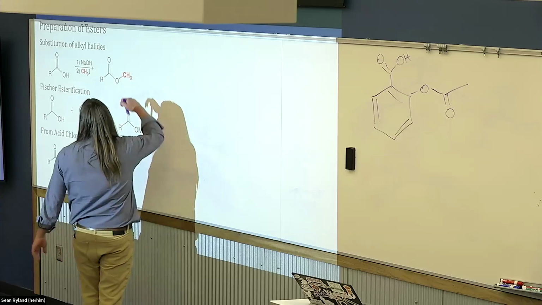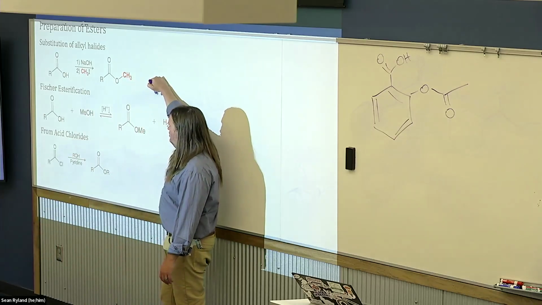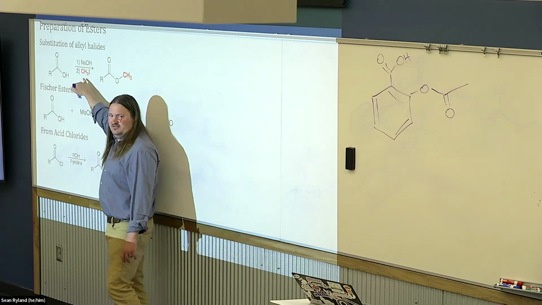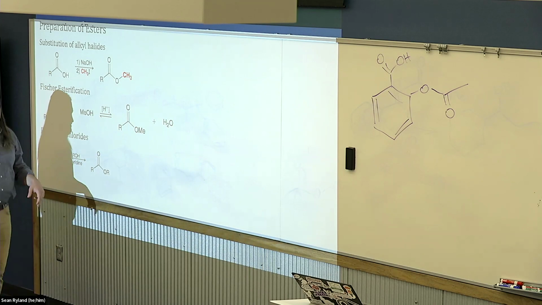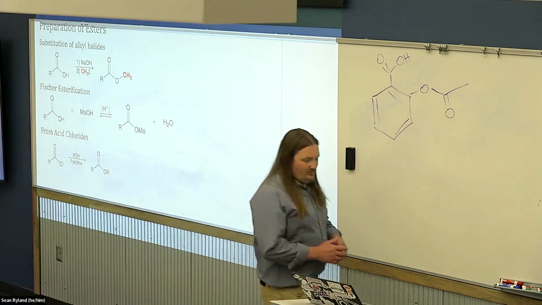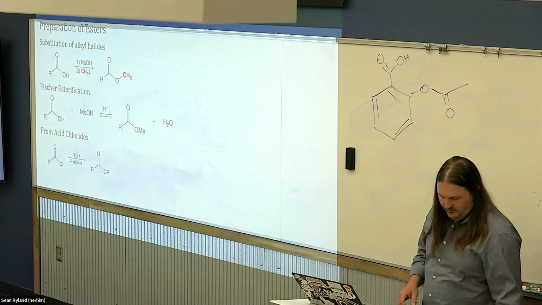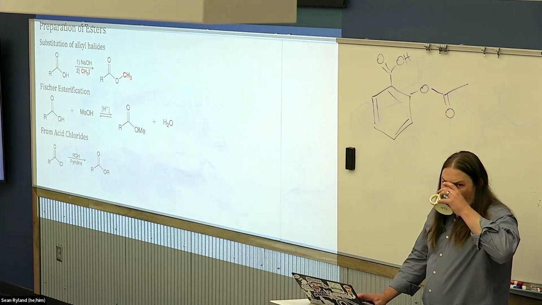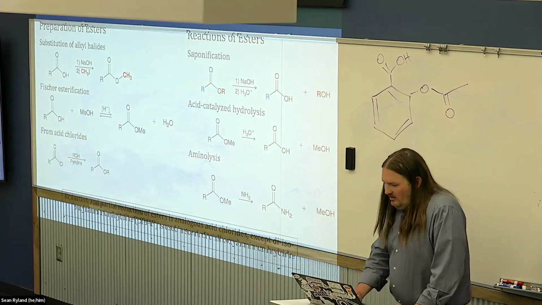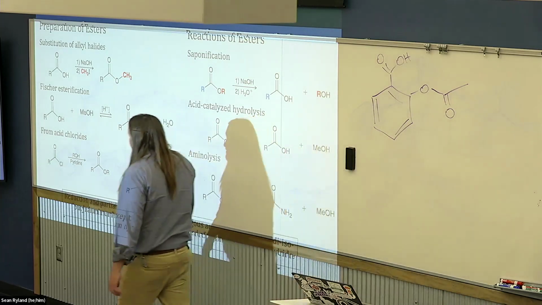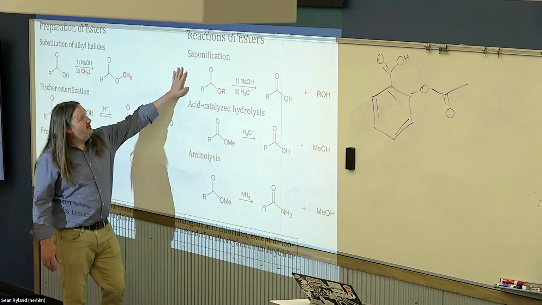All right, Williamson ether synthesis is probably our most common way to do it if we have the iodides. If you have methyl iodide or ethyl bromide or something, then this is really easy to do. However, this works really reliably as well. You have the acid chloride. It's a really fast, really high yield way to make an ester. Oh, actually, we just waited for a slide. Oh well, because there's saponification right there.